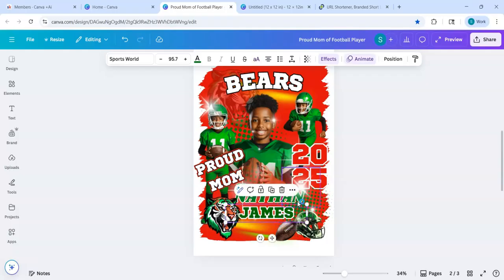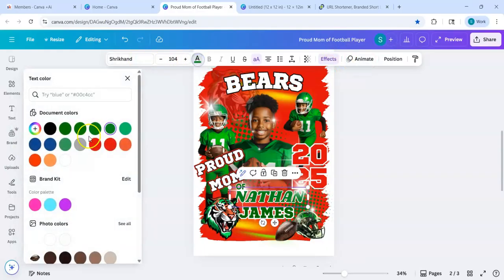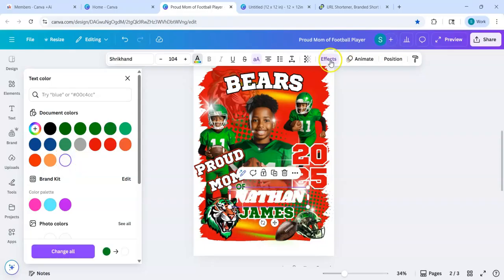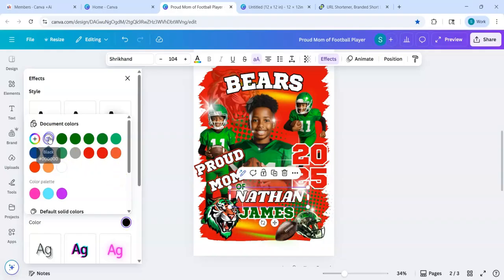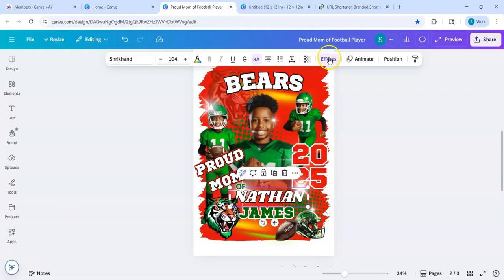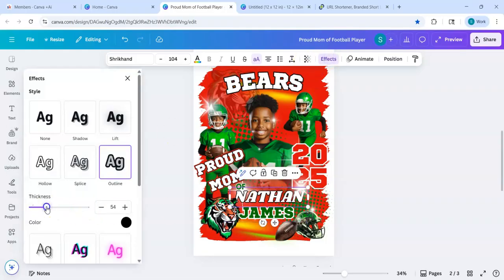Okay. And the James, like you want it another way, you can change that also. Okay, let's bring these two here and let's change the colors. We'll make them white also. I'll go here and make it white, and the effect make it black. You can choose whatever color you want for it. Okay, and you can also make the effect thicker, like the outline. You can make them thicker. You see, like that, you can make them thicker. And the James part here, let me make it a little bit bigger. Okay, we're gonna change everything.